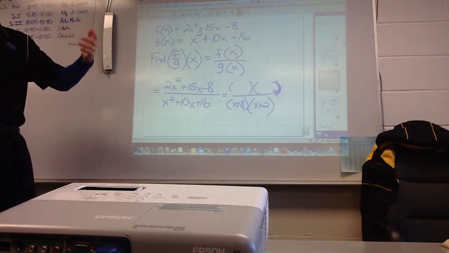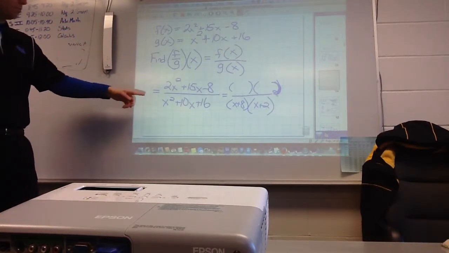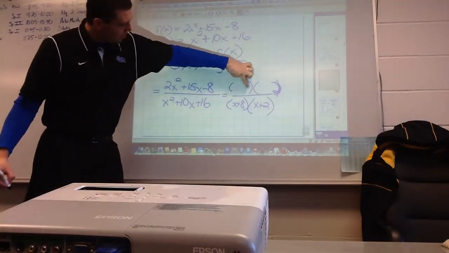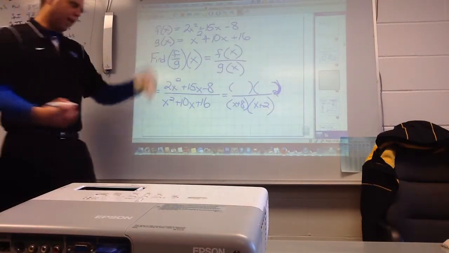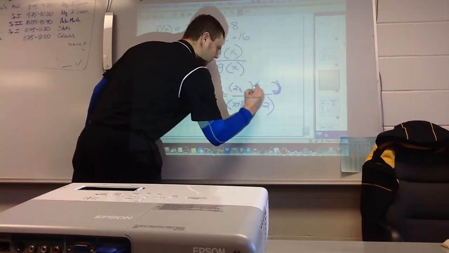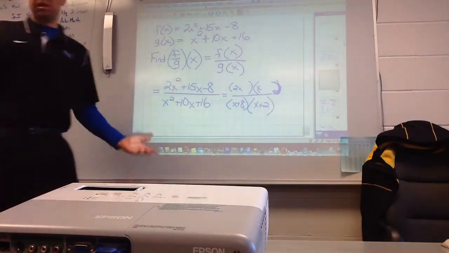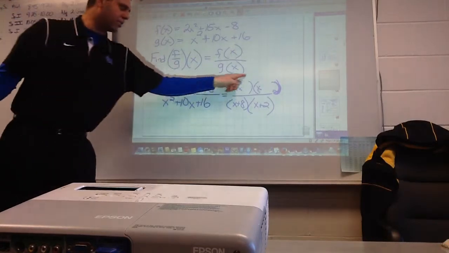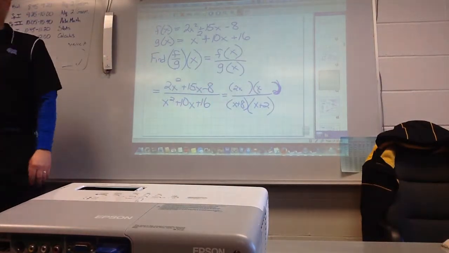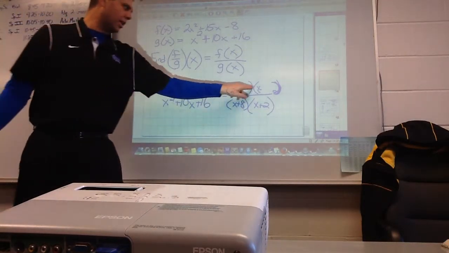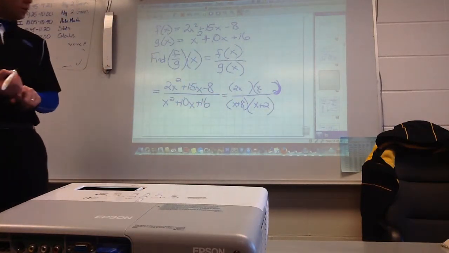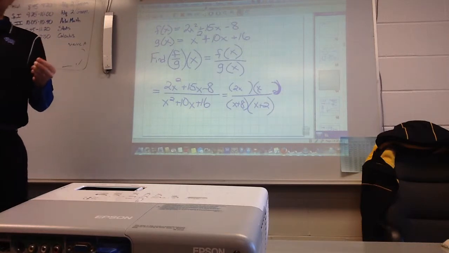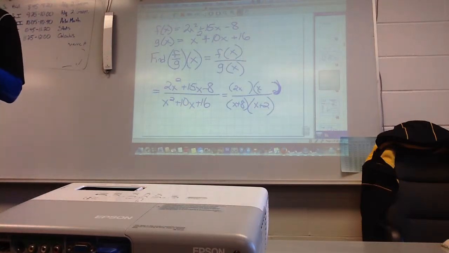Okay, I do more of a guess and check type deal, but you got to do a lot of numbers in your head. I know that this one and this one has to multiply to make 2x squared. So I know one of them is going to be 2x and one of them is going to be x. Make sense? Because 2x times x will give you the 2x squared. Now the last two numbers I know have to multiply to a negative 8. So it could be an 8 and a 1, could be a 4 and a 2.